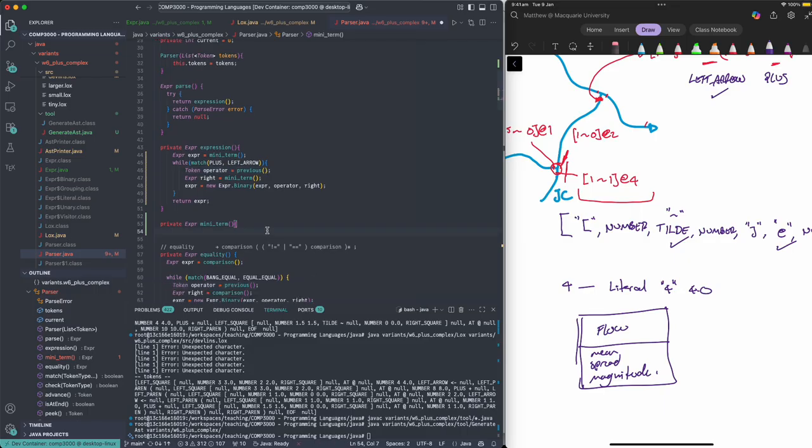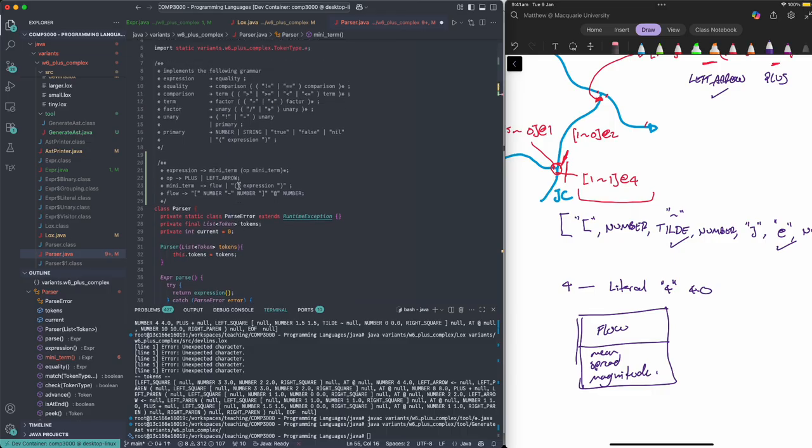Okay, so miniterm is going to be a flow or another thing. So that is if, well, let's back up and see what, here we go, that's one. If we match flow for the next token, then, but we don't have a flow token, so that's not right. Okay, this is a little bit tricky for us, isn't it? How can we work out if the next thing we match is a flow or not? Let's look for some inspiration.